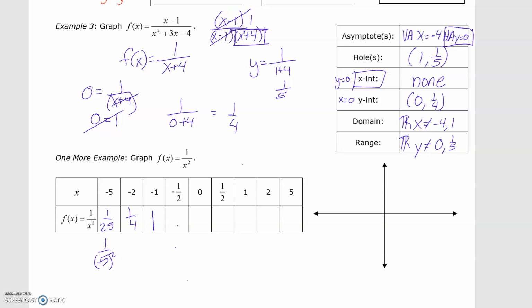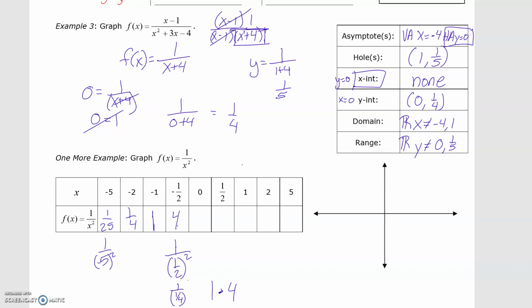And when we have a fraction in the denominator, this is what's truly happening. You're going to square that, so that would end up being 1 divided by 1/4. We have a fraction in the denominator, so we are dividing by a fraction, which in the long run you would actually multiply by the reciprocal, and the reciprocal of 1/4 is just 4. So in the end, this is just 4.